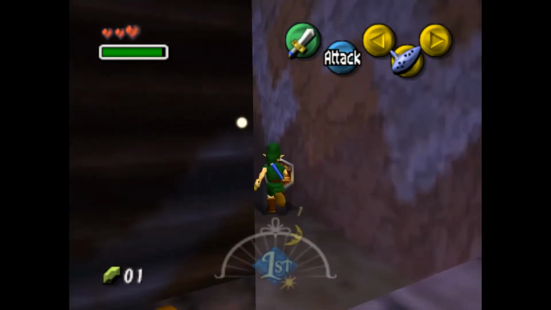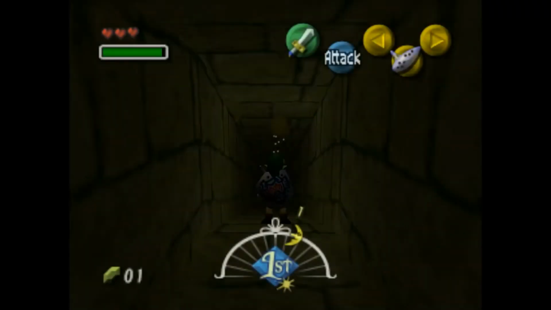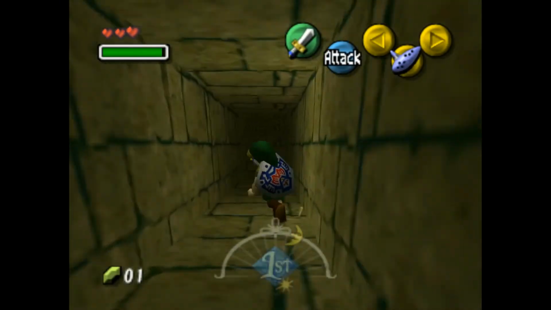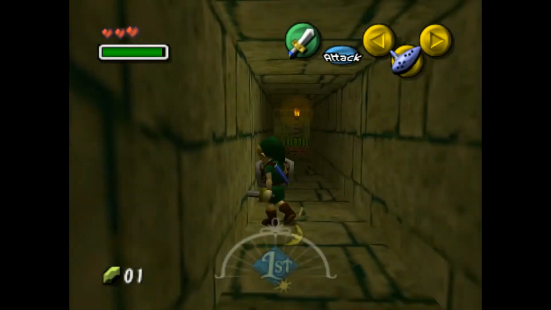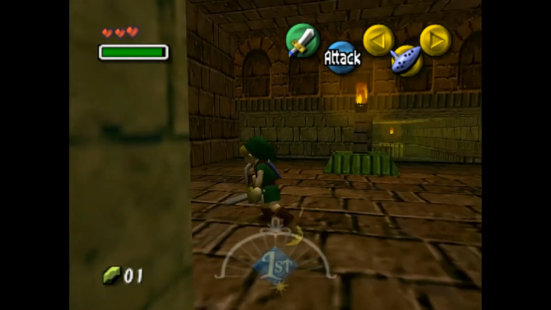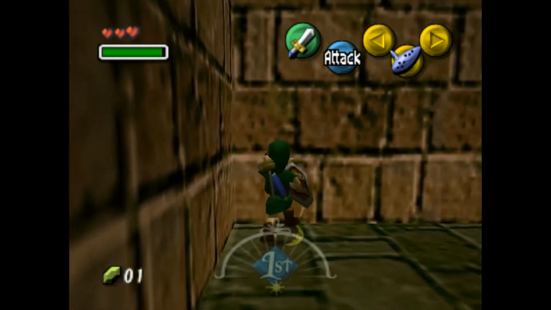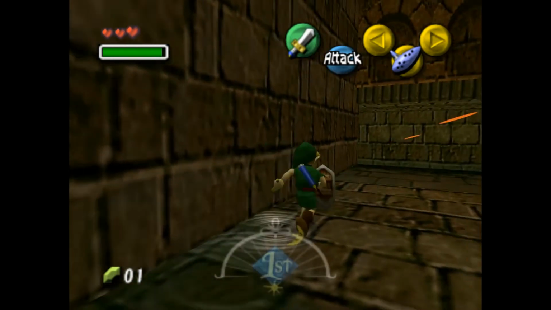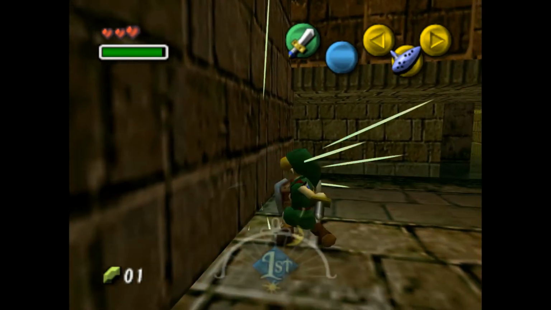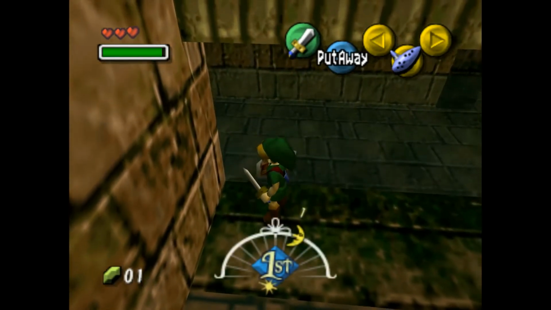Now, I already talked to the kid, so I shouldn't need to use the code. I should be able to just waltz right in there like that. Okay, so now what I want to do is follow the left wall and just stay with it. So this shallow water is a good sign. Okay, more left. More left. Okay, I'm about to a place where I want to save.